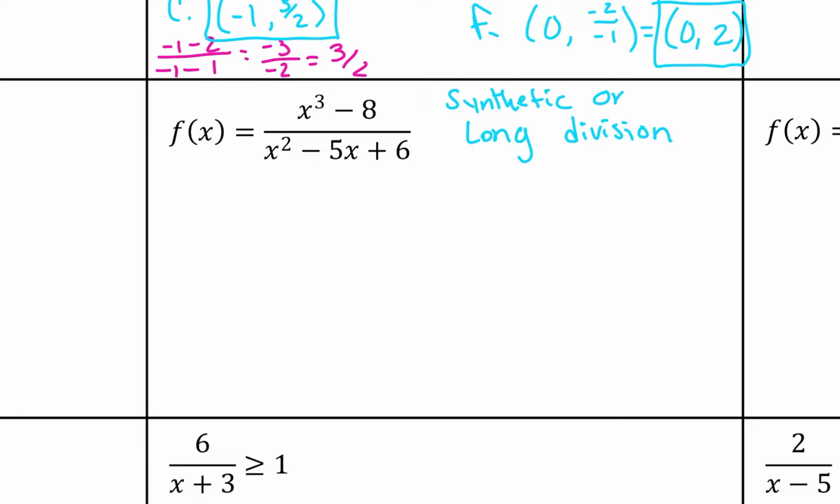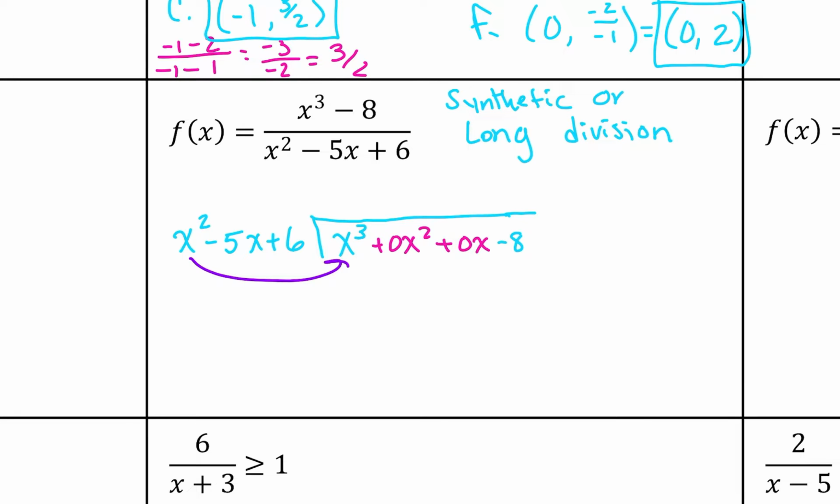So on the outside, we're going to put what we're dividing by. In this case, what's on the denominator? So x squared minus 5x plus 6. And on the inside, we're going to put what's on the numerator, x cubed. But there's a couple extra pieces. I want to make sure that I include the 0x squared, the 0x, and then we can put our minus 8. So I'm making sure to include all the terms, including the things that aren't written there. And then remember what we're doing in this case is we're saying, what do I have to multiply x squared by to get to x cubed? Well, I know I'm going to have to multiply by x. And then you take this x and multiply it to all three things in front here.